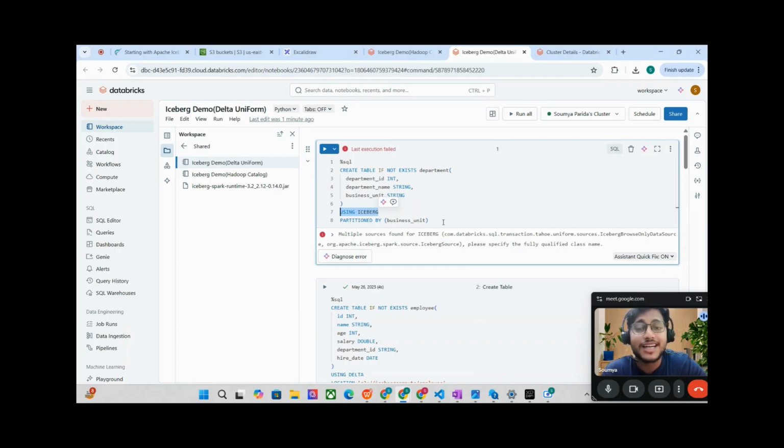It doesn't want us to use the Iceberg table format directly. What it tells basically is just don't use it directly, but indirectly you can take its features into consideration. Okay, it tells that. So it gives us a feature to use the Iceberg features basically, but not to directly utilize the table format. That's what it is doing.